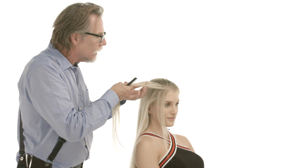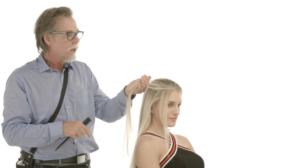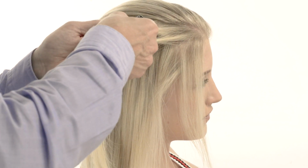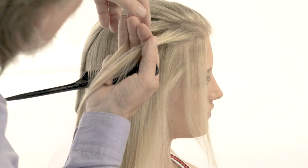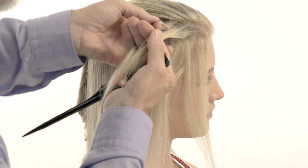When we French braid, we're just going to stick our fingers in. This is my left hand. I'm going to take my right hand. I'm just going to go in and grab that middle section of hair, rotate my hand around. I'm going to go in and once again grab this section of hair, twist it around.